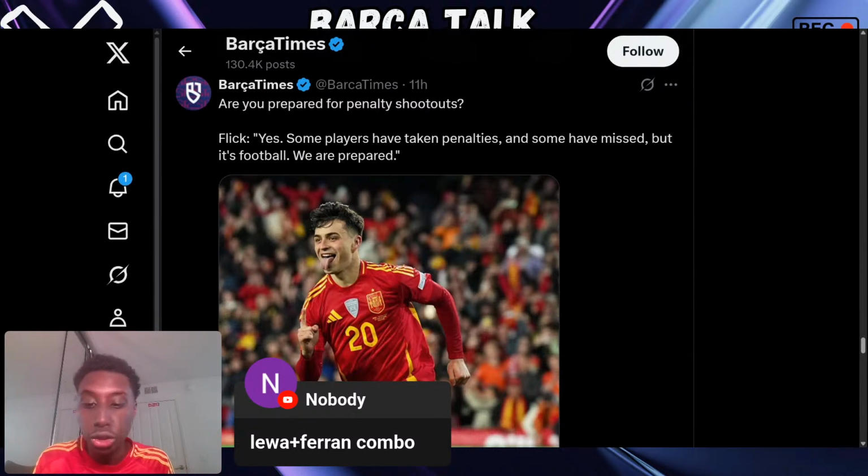I think you shouldn't start Ferran and Lewandowski unless you're chasing a game, unless you need a goal. Because Ferran is great off the bench. Lewandowski is good off the bench. Why would you start them both? In my opinion, 2 very good impact players. Lewandowski obviously is more than that. But that's my take on that, right?